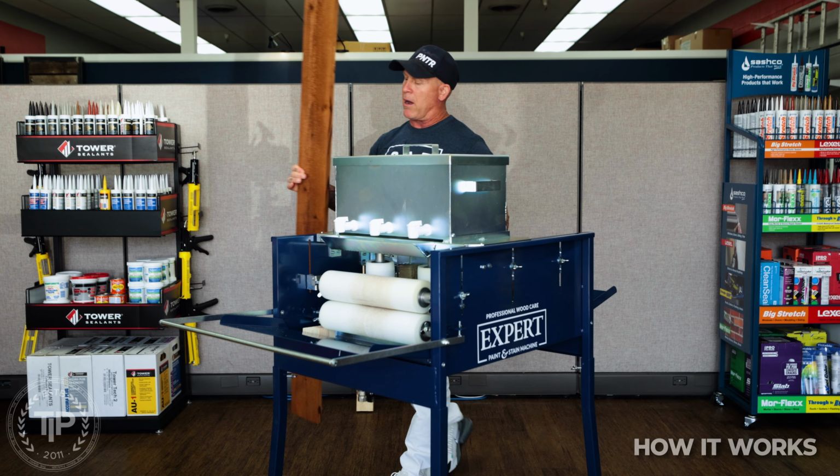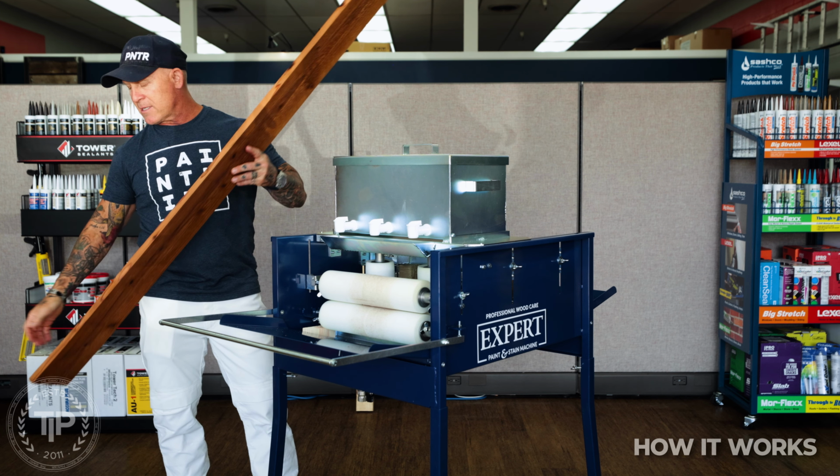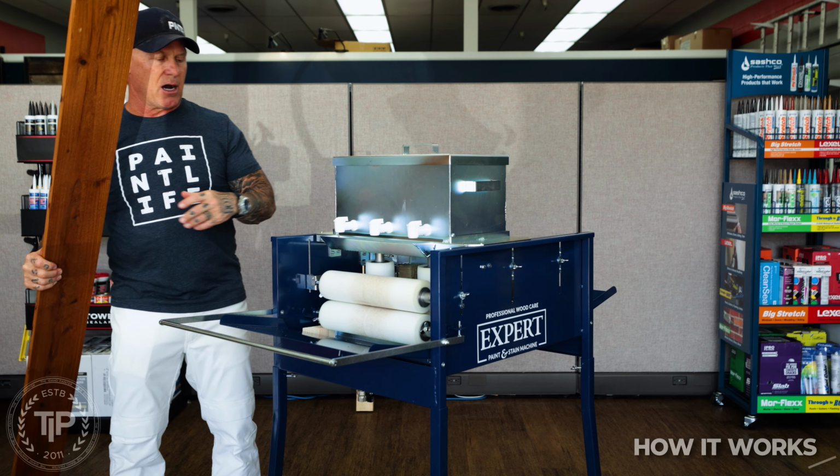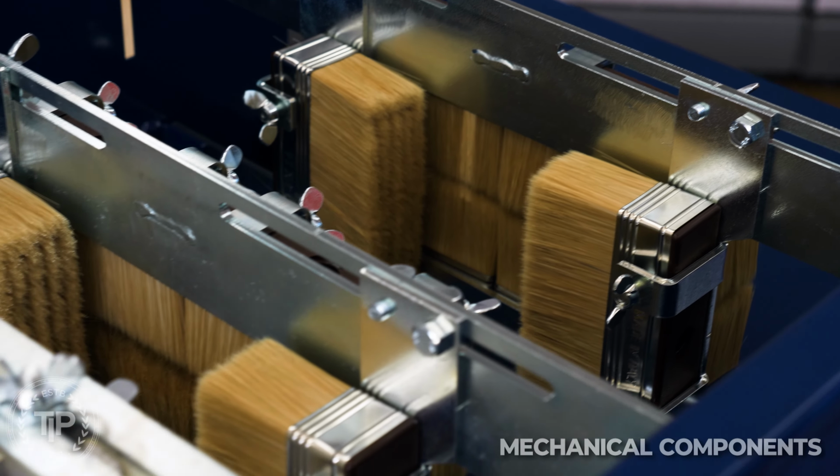Your picket comes out 100% stained, top, bottom, both sides, and both ends, by touching it on the roller here. So now I'm going to go over some of the components on this machine.